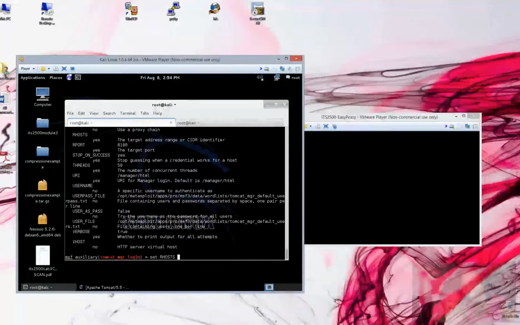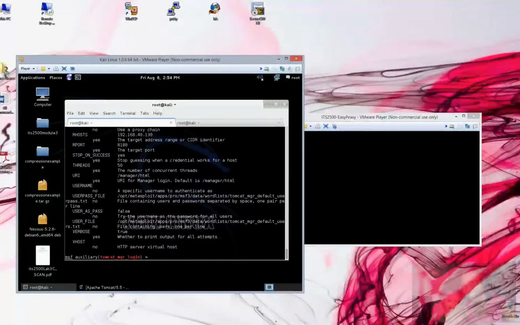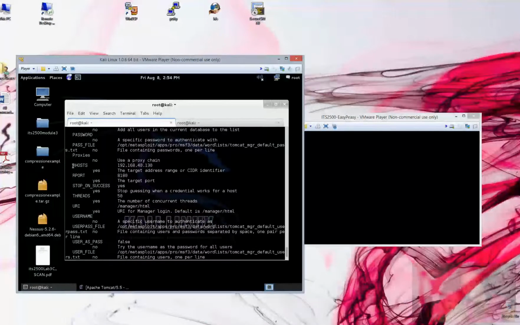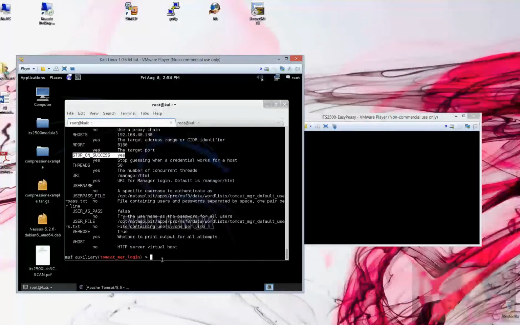So it's RHOSTS with an S on the end: 192.168.40.130. I'm glad you guys are seeing some of these small errors you can make, because this will completely change what happens if it's not done properly. Now let's go back and check again. You see we have our RHOSTS option actually set now. Our port was changed to 8180. We've changed stop on success to yes. And I think we are good to go. Go ahead and type run and hit enter.